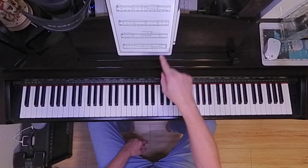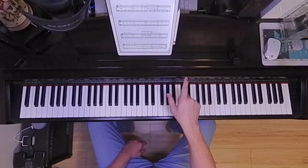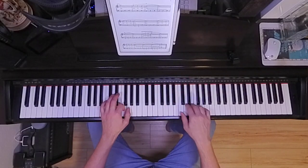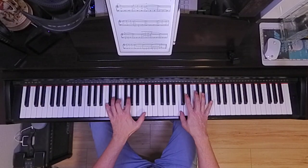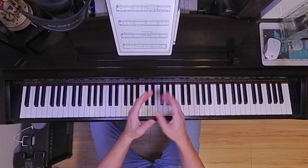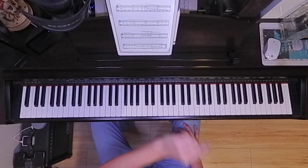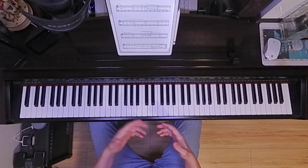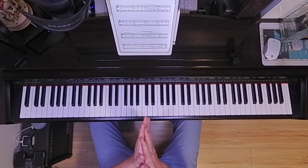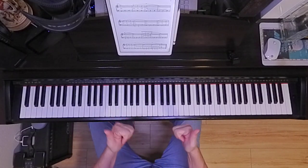All right, the final part at the bottom of the page, we have a tie for 4 measures. So try to hold that. Hold this. And then pedal here, because they put pedaling on the last 2 measures. And if you can squeeze in the decrescendo, that would be a great cherry on top. But at this point when I'm teaching people, I try to get them to do the dynamics, but if you can't get the dynamics in there, but you get the notes in your rhythm, you're good.